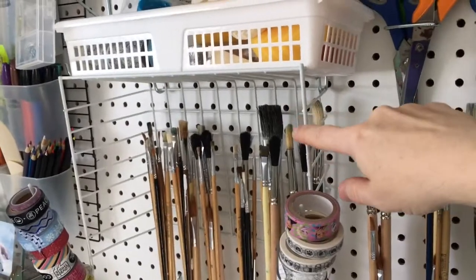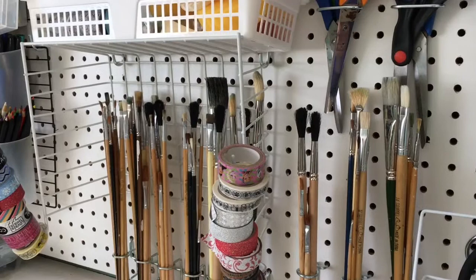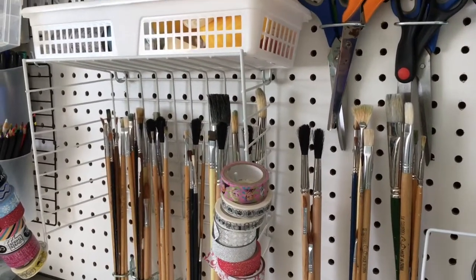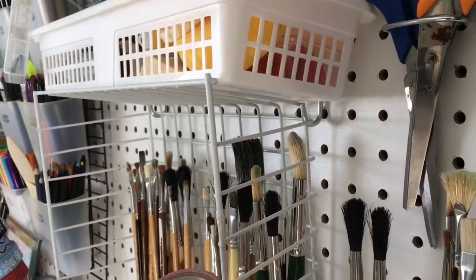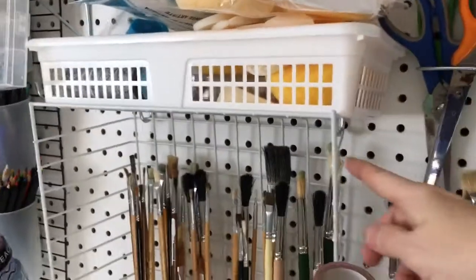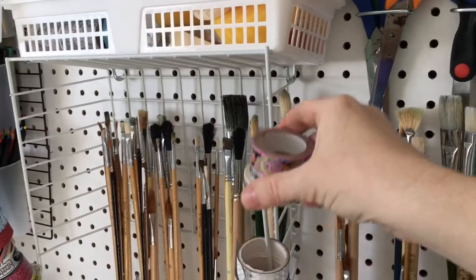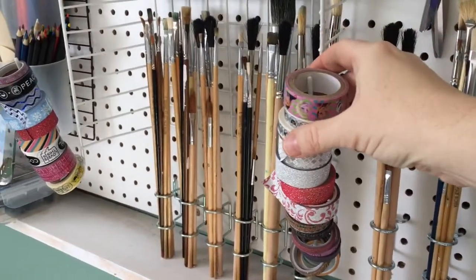This metal wire mesh container is actually one of the ones that attaches to a shelf so that you can put paper or books and hang it underneath a shelf. But I got the brainchild to turn it sideways and hook it on with the hooks. Then I could use this top part for a shelf. I could also hang things from here if I wanted. And this part that's supposed to attach to a shelf very nicely holds all my washi tape.